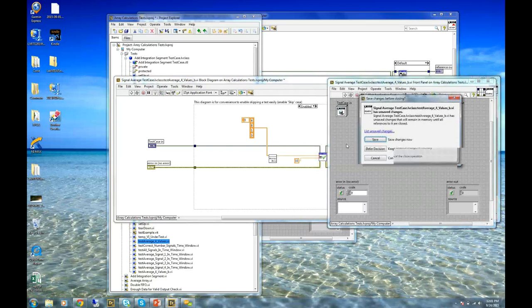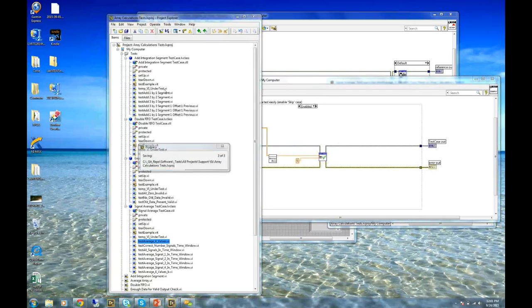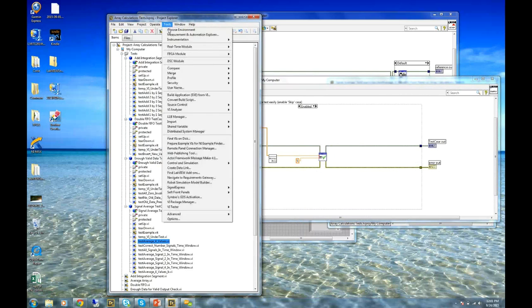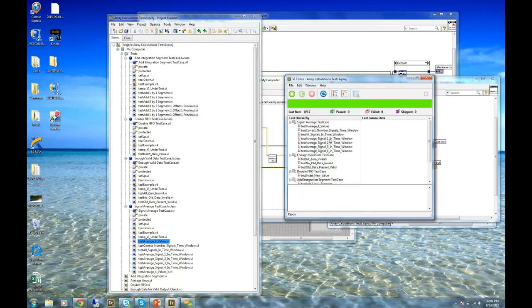So you have to save the class in order for it actually to get added. So when you go to test VIs, you'll see in the signal average test here. Load it.